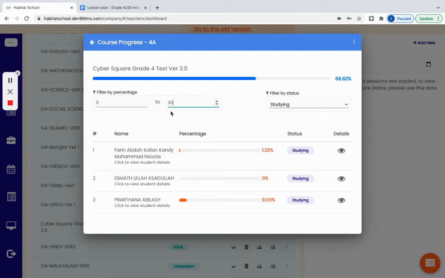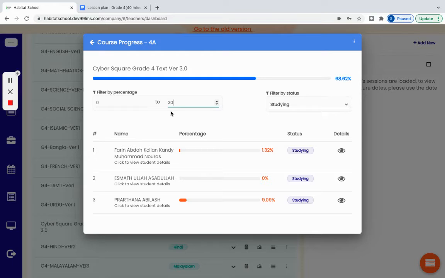The next thing the teachers would be doing is calling out these names, asking them why they didn't refer to the previous content which was taught in the class. So I can just call out like this, Prathana, I find that your course progress is less. So why didn't you go through the content? The student might give some reason there. Within this filter range, from 0 to 30, it's not a fixed range. You can actually decide which students' course progress is very less.